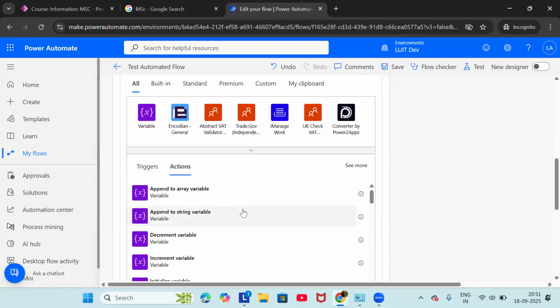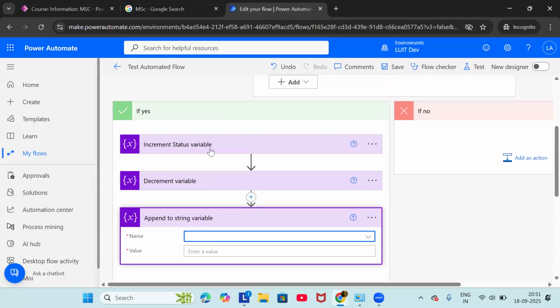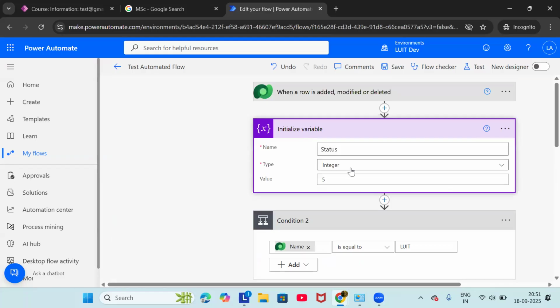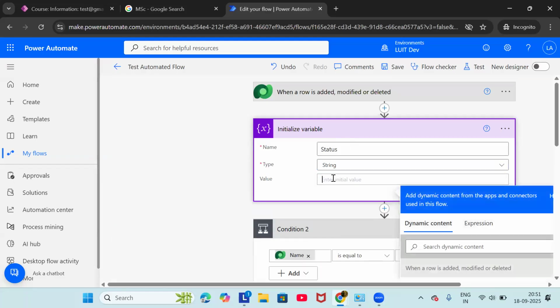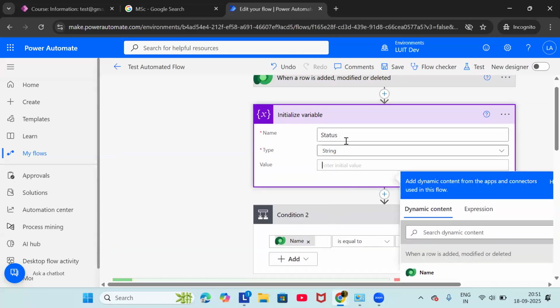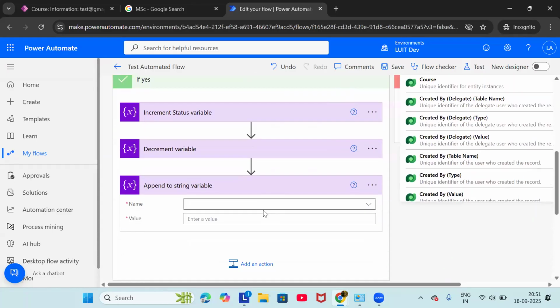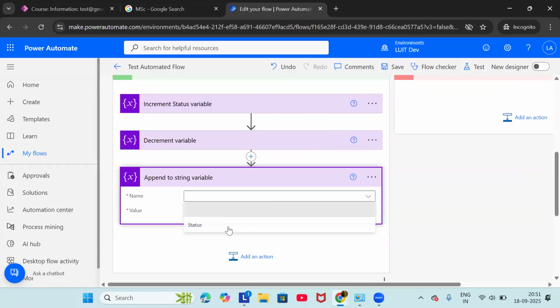Sorry, first I'll go with Append to string only. Here, for example, I'm saying string status, and the initial value doesn't have anything. If I'm using Set variable, then it will only hold one value. But if I want to hold multiple values in this variable itself, then I can use this Append to string variable and add multiple.